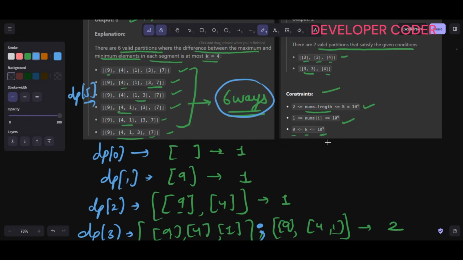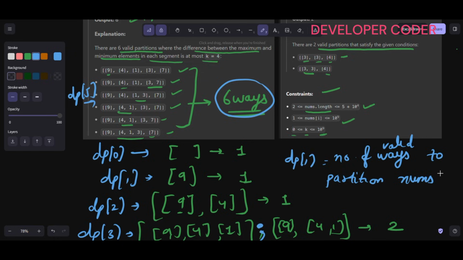Now here dp is nothing but dp of i. Dp of i is the number of valid ways to partition nums from 0 to i minus 1. So dp of 1 means 0 to 0, only one element.